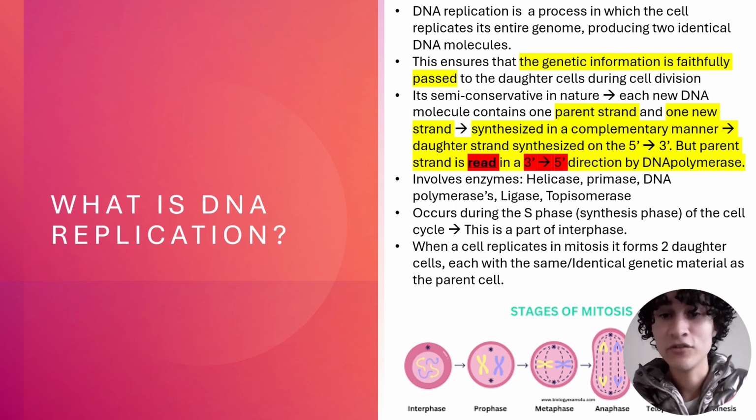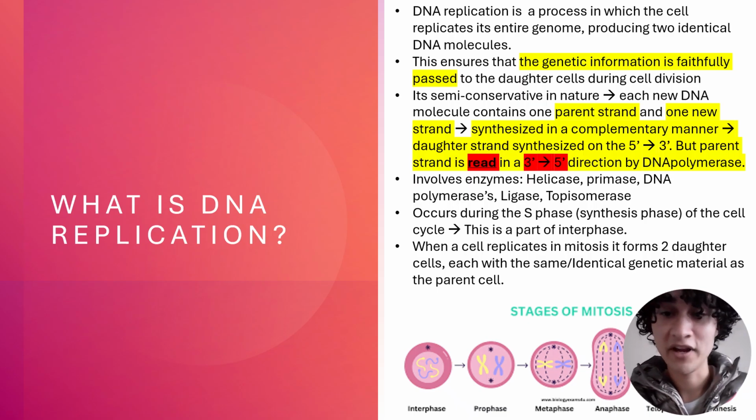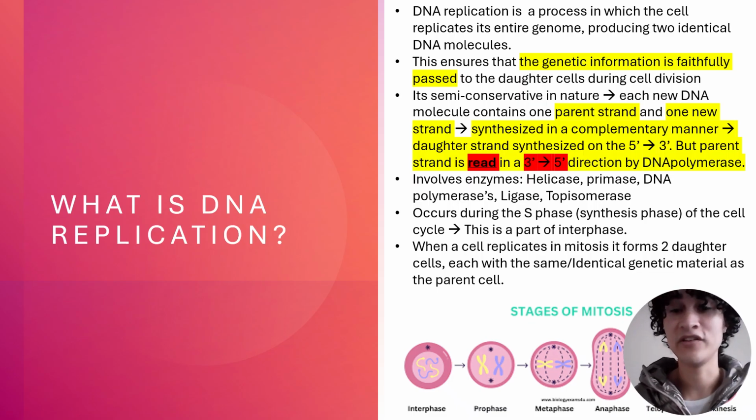Now, DNA is also synthesized in what's called a complementary manner. It's polymerized in a 5' to 3' direction, and as you know, that's really important. The chemistry of DNA means it has to be synthesized in that direction because we need that hydroxyl group to act as a nucleophile for our incoming nucleotide triphosphates, to form that phosphodiester bond that bridges that phosphate sugar backbone together.